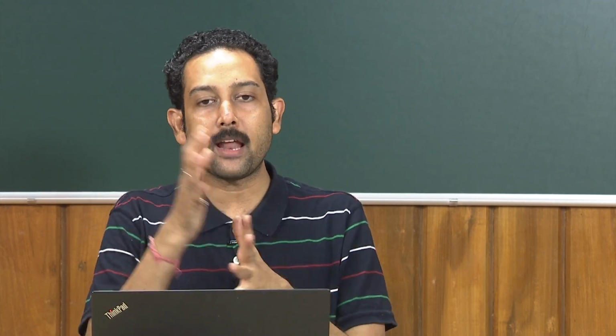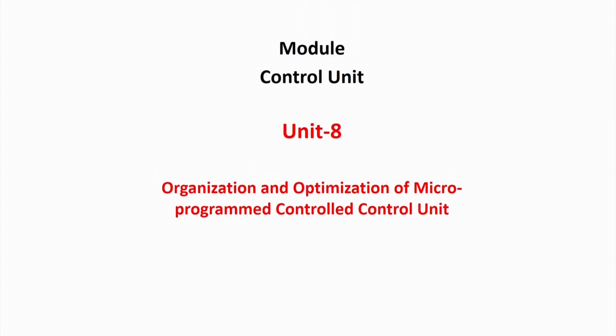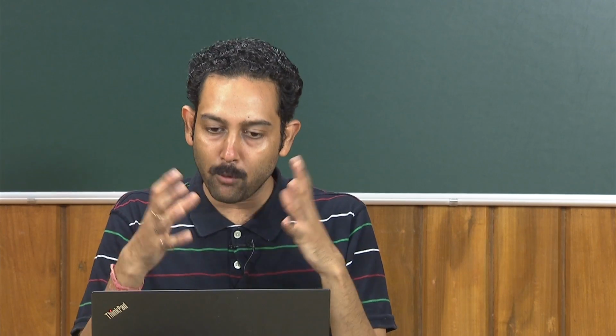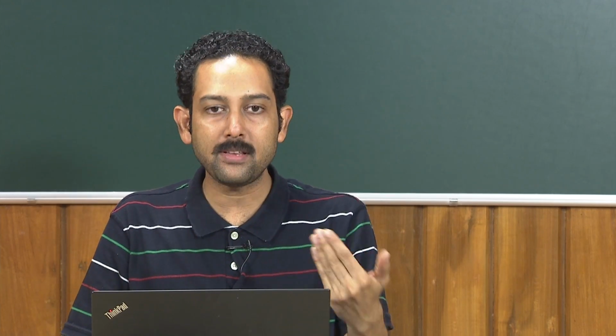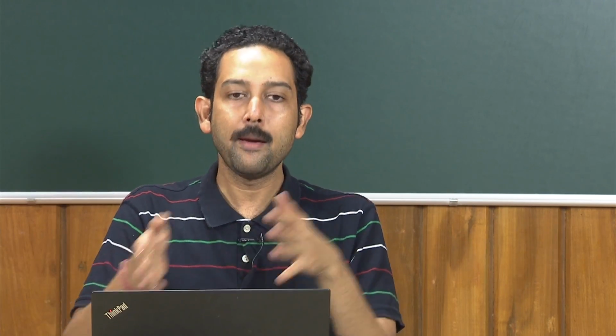But then we saw that there are a lot of zeros in this memory, so we saw how to optimize them using a vertical and hybrid microprogram. In this unit we will focus on optimization of the microprogram control unit in more depth, by taking more specific examples. Another focus will be the execution of a full instruction, because in the last unit we saw only the fetch part of it. That is, this unit is an extension of the previous unit. In fact, the microprogram is a slightly larger topic, so we have dedicated 2 units to it.